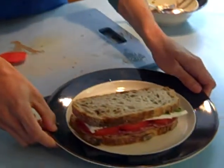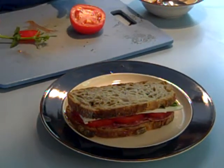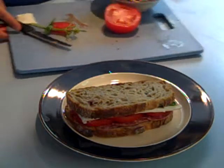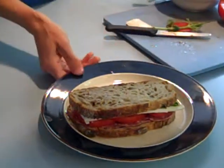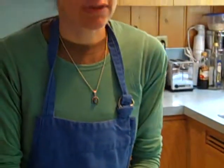Like I said, traditional, it might be more on a ciabatta roll or a nice baguette, but it works well on any sturdy Italian bread like this whole wheat Italian. So there you have it, standard Italian fare for a fantastic and healthy lunch.